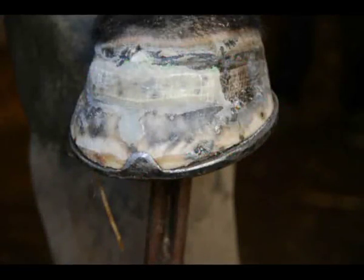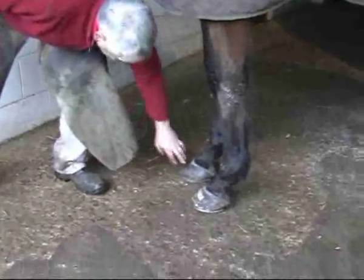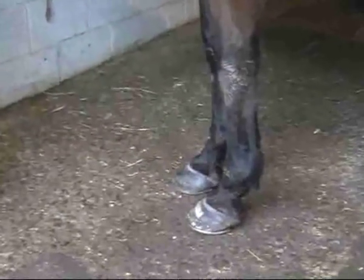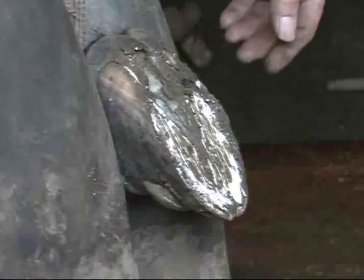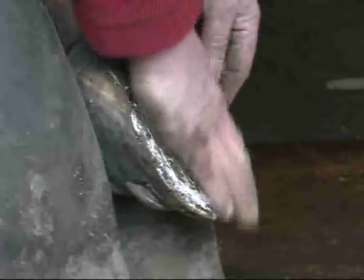We now cut directly to the end of January to see how the horse is progressing. We're now looking at the horse we started on 20 weeks ago. We did this patch 20 weeks ago — that hasn't been taken off; we've just reduced it a bit. And this one has been on for about eight weeks. So we're looking at the progress between the modified foot and the control sample foot in the eight weeks since we last did this horse's feet. Midwinter, from the middle of November through to the middle of January — the growth here is quite minimal.